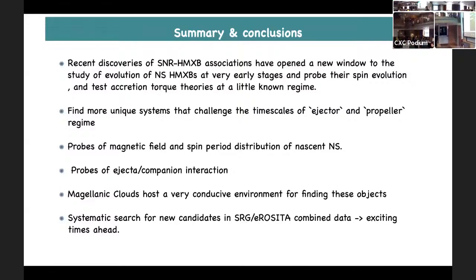Quick question. When I think of X-ray binaries and supernova remnants, I always think of SS433 and W50. Does that fit in with your picture? SS433 has a black hole, and yours are all neutron stars. Yes, right. But of course, in general, it's a high mass system. SS433 is, remind me, a black hole with a companion. Yes, so this also fits with the scenario. But all of these have neutron stars as a companion, so that makes it more interesting to probe more the properties of the neutron stars themselves. Thank you so much.